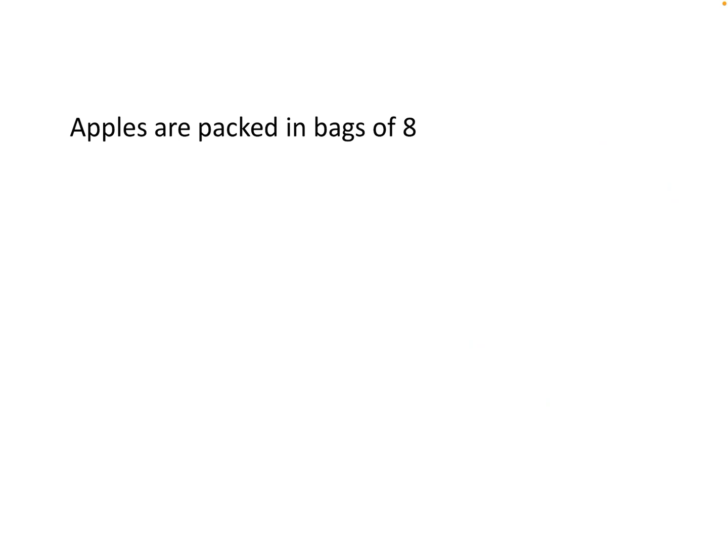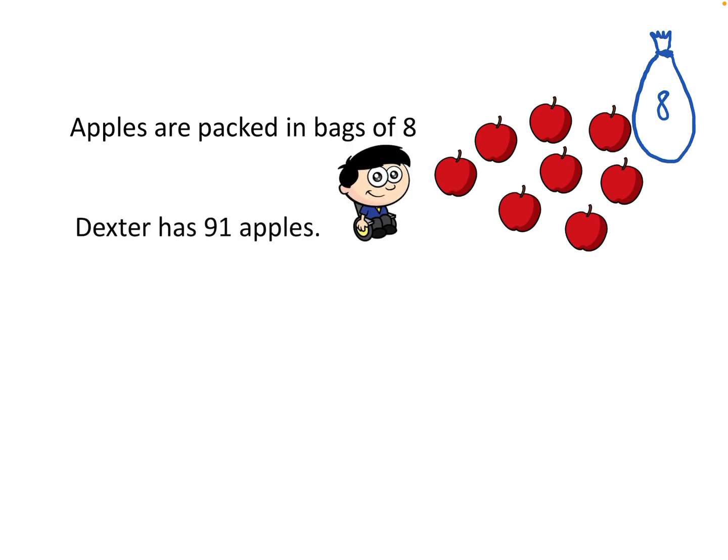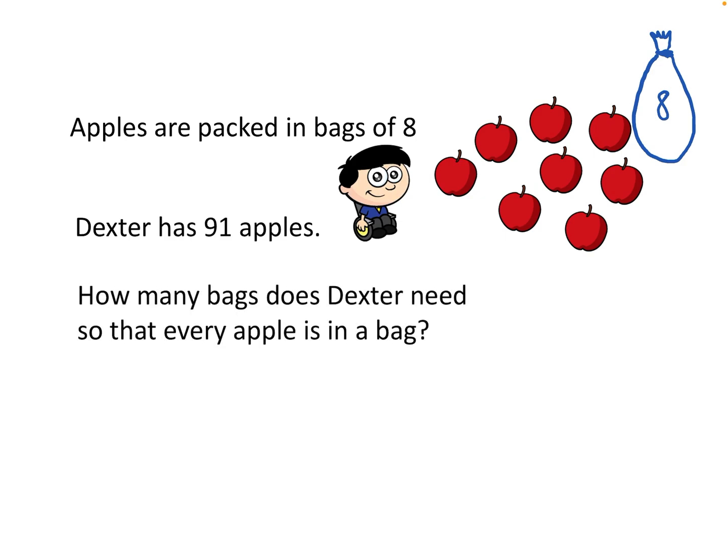So, we've got a question here. Apples are packed into bags of 8. So what I'm going to do is draw a little bag here. And inside that bag, I'm going to have 8 apples. Okay, so I've got me 8 apples. They're going to go inside the bag. Dexter has 91 apples. How many bags does Dexter need so that every apple has a bag?